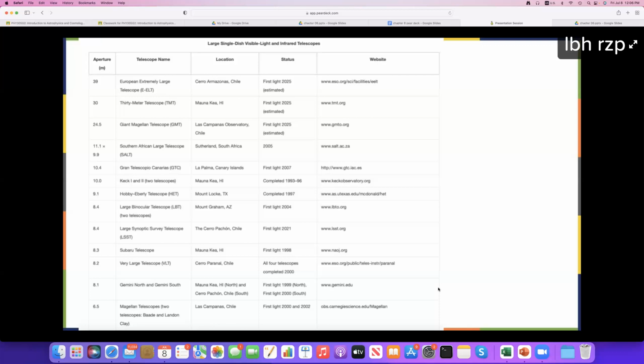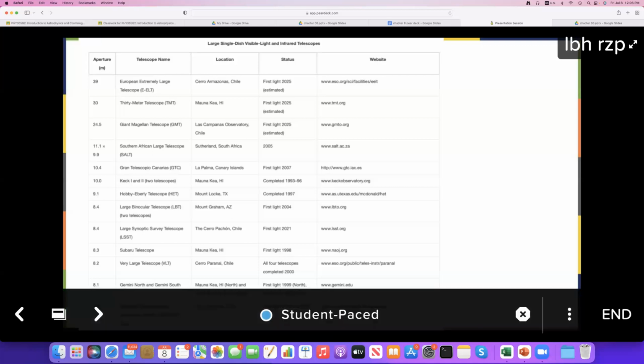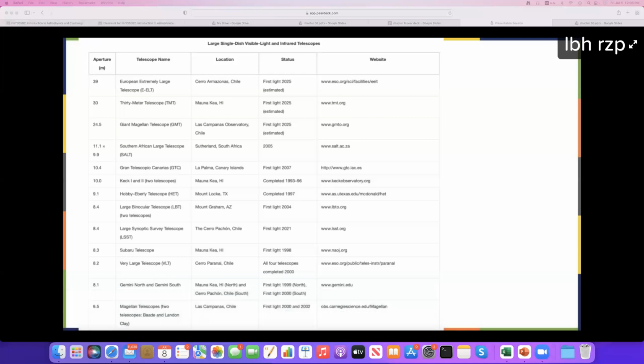I have mentioned maybe 10 to 12 telescopes here, and all of them are larger than 6 meters, right? Now, I told you that the one I used when I was doing my research was a 4-meter telescope. It was one of the largest 10 telescopes in the 70s, right? You can see how the technology has developed, with that particular telescope not even in this list now.